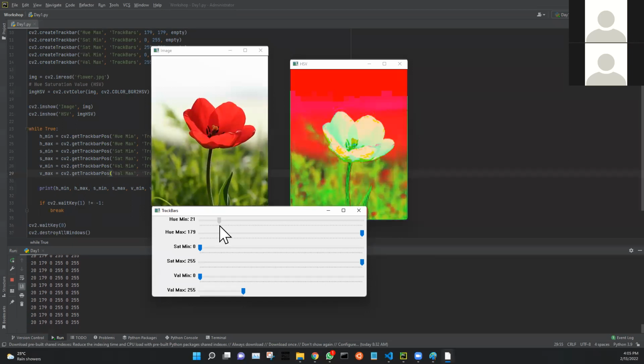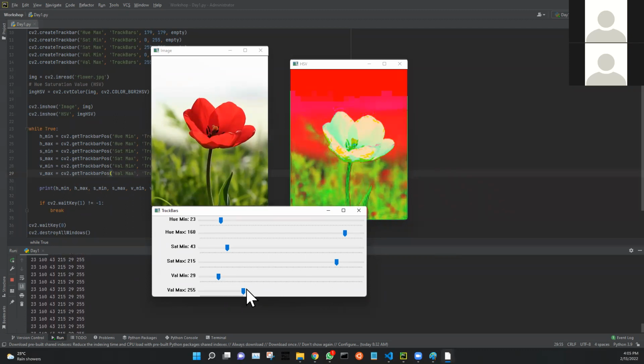Yeah, U mean works. U max works. Saturation min works. Saturation max is also working. Value min working. Value max is also working. Yeah. Now we are good to go.